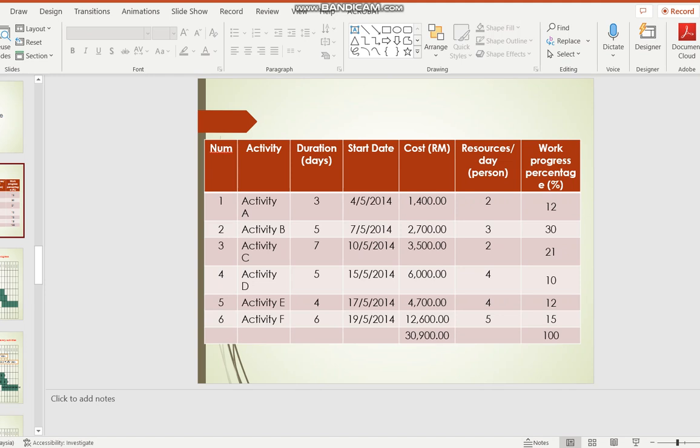So the key thing is you need to allocate a work progress percentage, a percentage out of 100%. How does activity A, B, C, D contribute to that 100%? That is what I'm trying to gauge. But you can use resources as one means of gauging how much resources or how much material will be used. So it depends on whether your project is very material heavy or very manpower, machinery heavy. Manpower and machineries are always together.